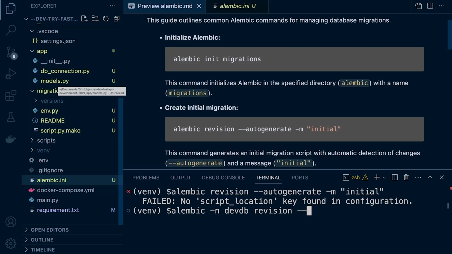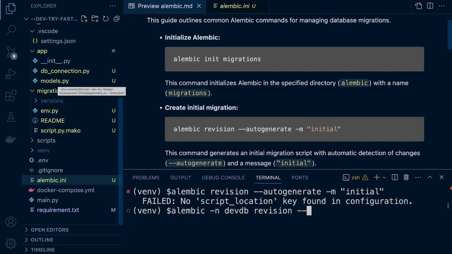And if it sees any changes, how does it know there's any changes? Well, first of all, if there isn't any migrations, it knows to have a look at our models and then make a migration based upon what's in the models. And then it can use the migration file it's created to compare our models and the changes we've made in our models to the previous migration files that are created.